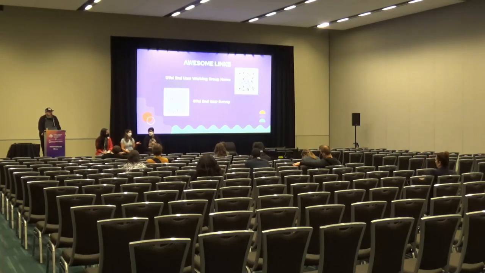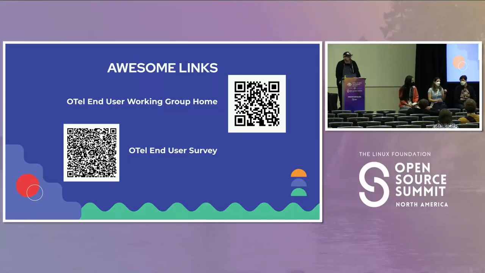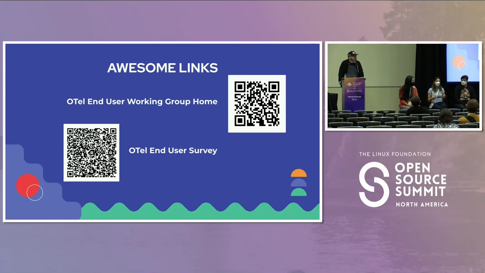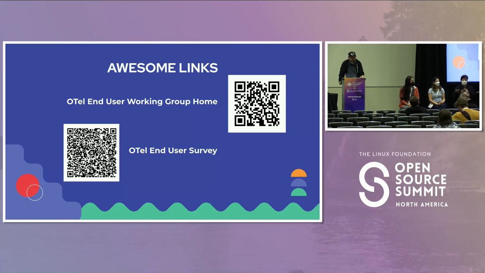The conference-style events and speaking series are more produced and require more effort, but you can run the discussion groups and interviews right away. With any open source project, especially with contributors from across different organizations, make sure you check the corporate bullshit at the door. We all work at different companies, we're competitors, but we're all friends working towards the common goal of making OpenTelemetry awesome. Something we need to do in the next year is codify our trust in governance — as this group turns over and people change jobs, how do we preserve that spirit of collaboration?